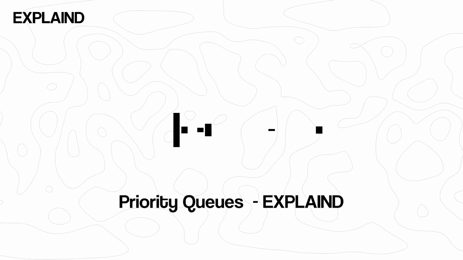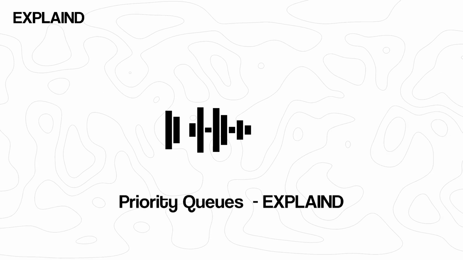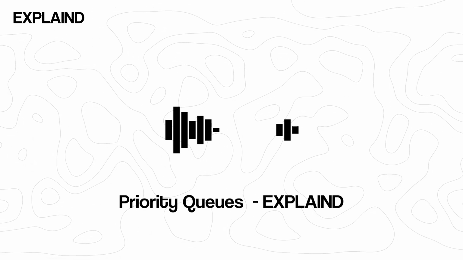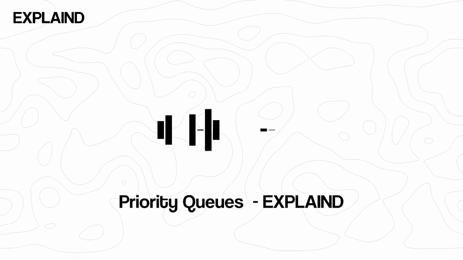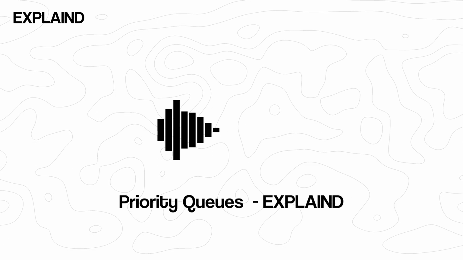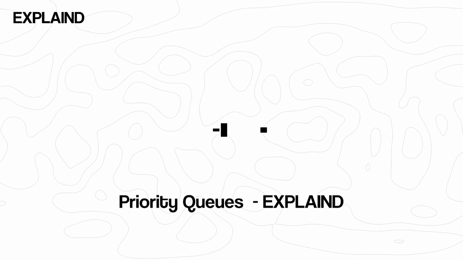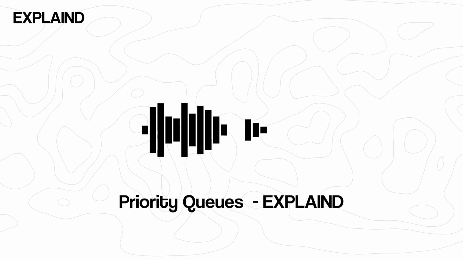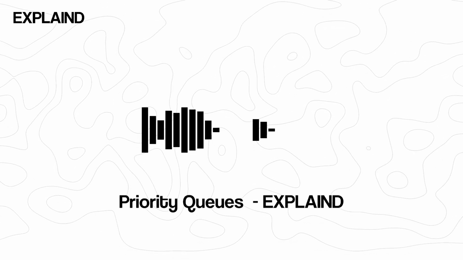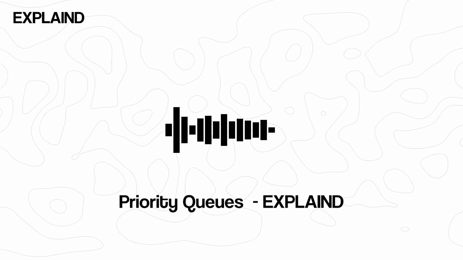I see. So in the worst-case scenario, you might have to look at every single element in the heap, which means a linear time complexity of O(n). So if you need to search frequently, a heap might not be the best tool for the job. That's right. Are there any workarounds or alternative data structures that are better suited for search-intensive tasks?